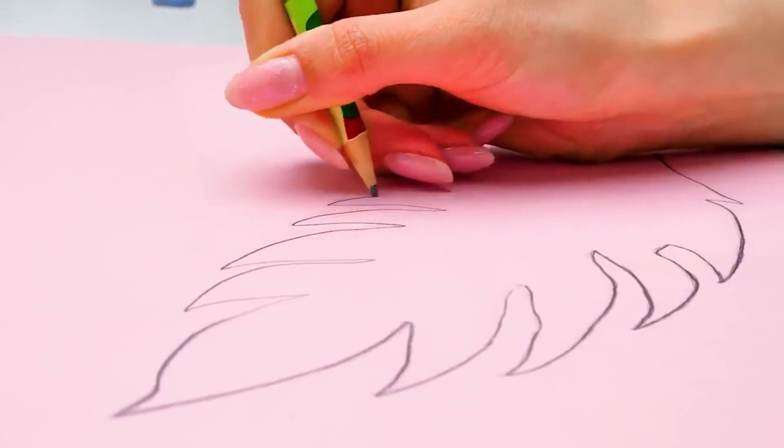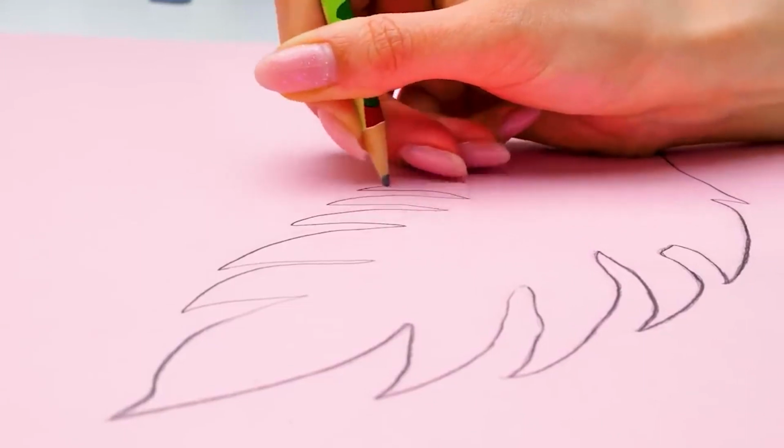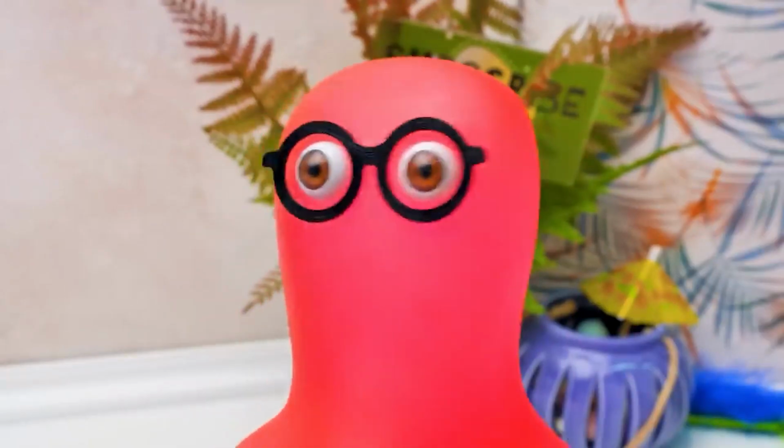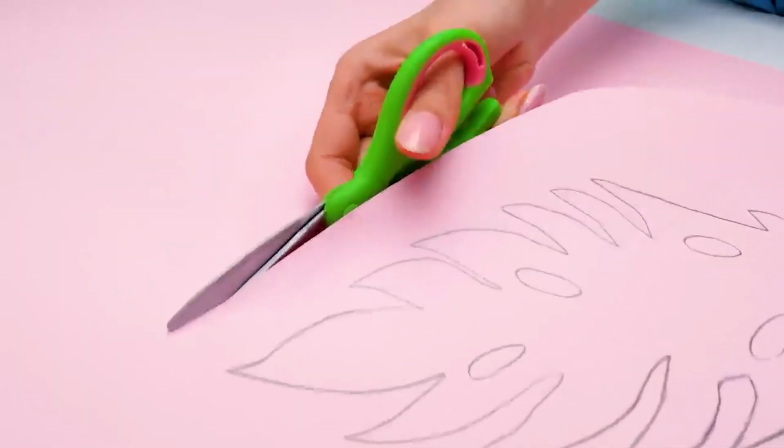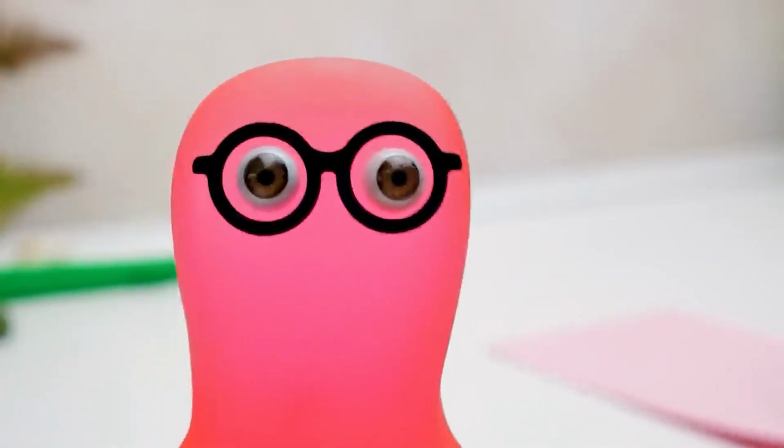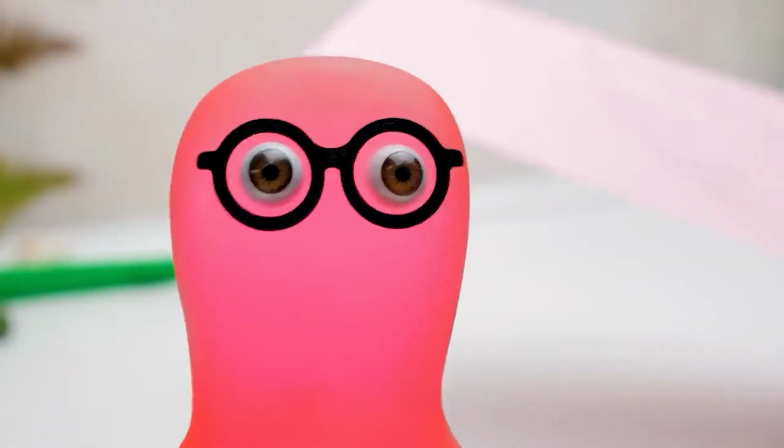Then help me make the rest of these big pink leaves. Easy peasy, I'll be right next to ya. And we'll start cutting the first leaf out. Guys, be careful when you do it at home. Be patient and don't rush. Then your leaves will grow just beautifully.